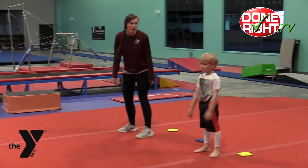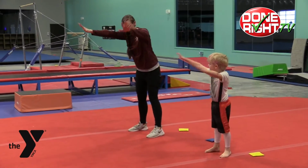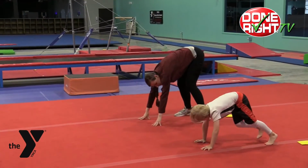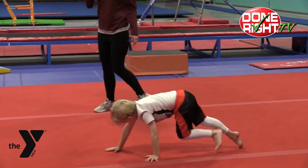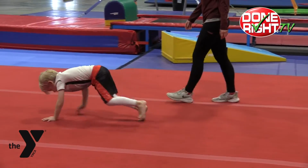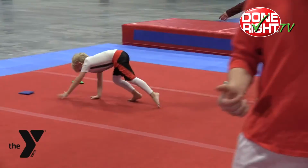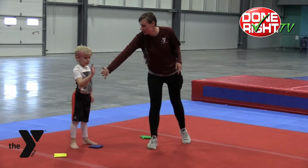That's good, guys. One of my favorites, we're going to do a bear walk. Are you ready? Our hands go down to the ground like this, and we're going to walk, say grizzly bear. So the thing that I want to say about bear walks is a lot of people think, well, why would we have a kid doing a bear walk? Because didn't we just teach them to go from crawling to walking? Good job. Yes, that is very true that we did. But the bear walk really works a bunch of things. It works on getting the shoulders over the wrist.